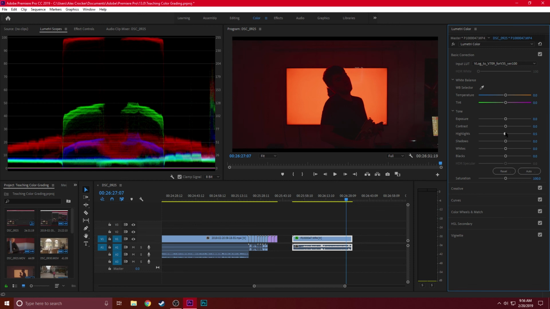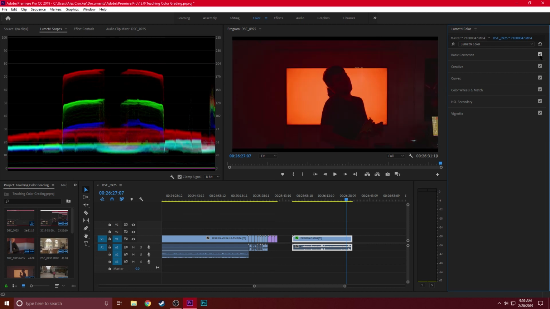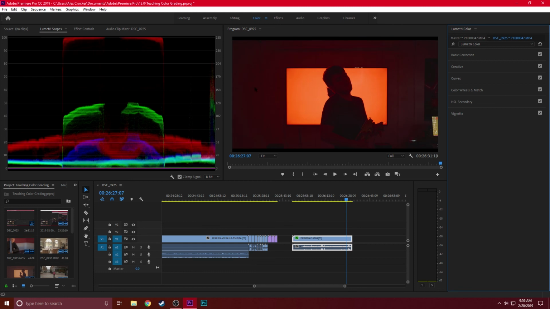If I wanted highlights, that wouldn't really change much. So what I did here is just added a bit of saturation, and that's it. That's how I got this shot. It's pretty easy to do sometimes. You can see I put the red straight toward the top. This is full saturation and full brightness.